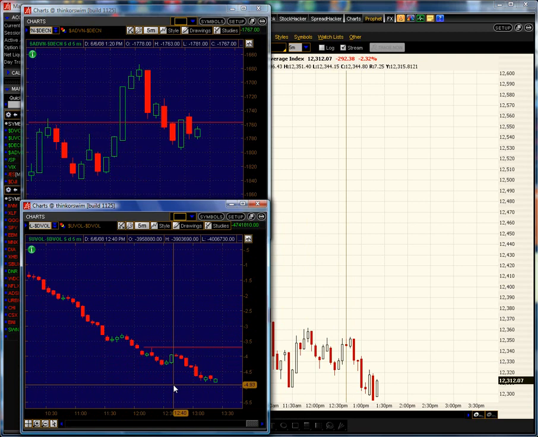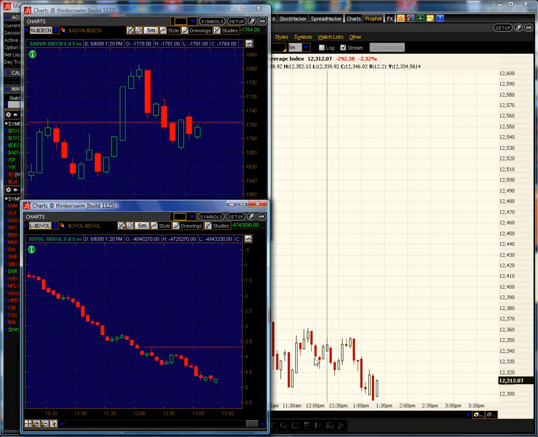Now that may change, who knows, but you can see this divergence here. If you chased this increase in price, which is right around here, and you thought that maybe prices were stabilizing and going higher, and you went long, you would have been very disappointed because the volume did not confirm it, and prices actually started selling off from that point.